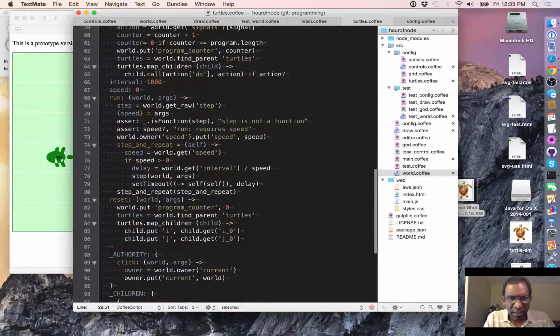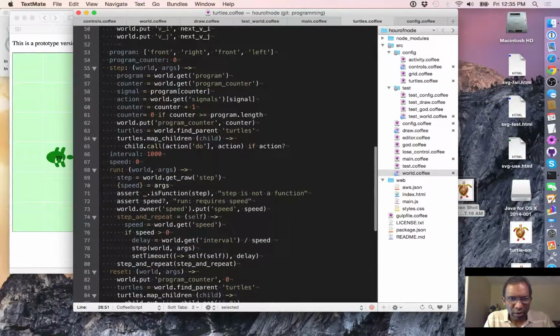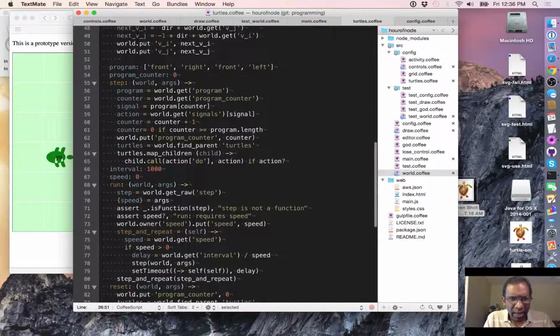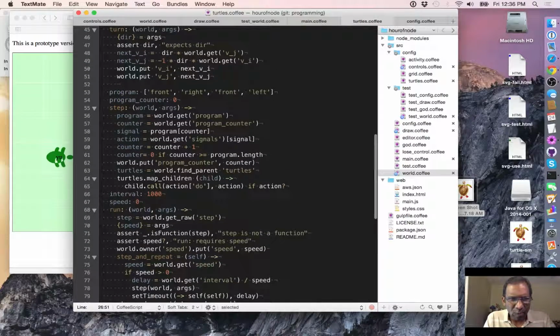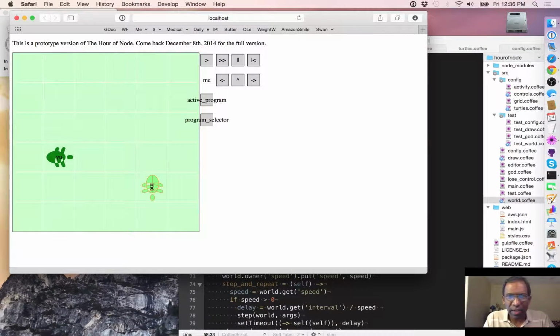But I'm hoping that's going to be a very trivial fix, which we will try to do now. And that is when we step through our program, we have a program counter, and it's no longer an array, it's a Rx array element. Let's just try the simple fix there first and see if that helps.